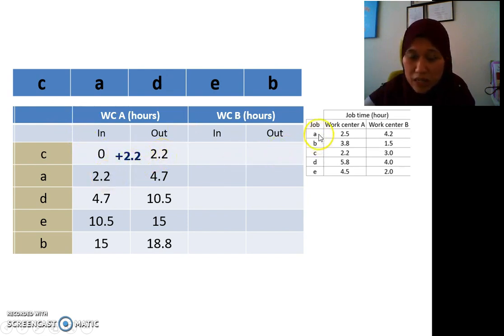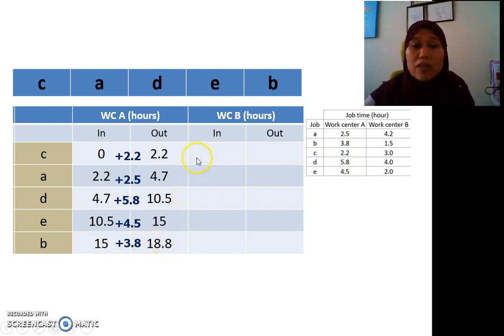Then A for work center A is 2.5, so we get 4.7. We bring 4.7 here, and D is 5.8, so we get 10.5. We bring 10.5 here, and E is 4.5, we get 15, and we bring 15 here. B for work center A is 3.8, so we get 18.8 here.